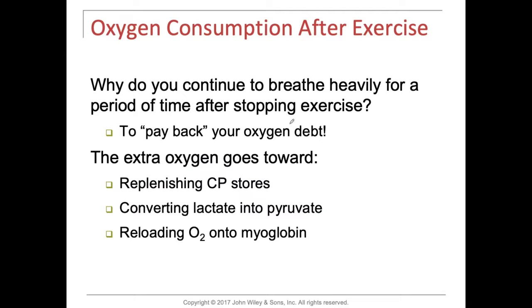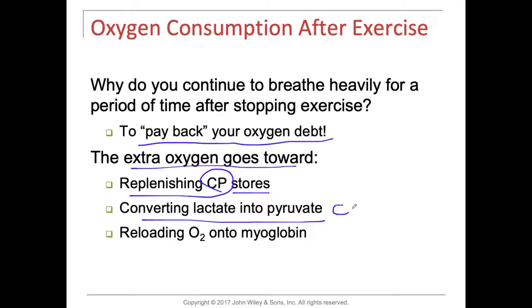Now that you understand some of the physiology, what happens when you're exercising, you're huffing and puffing, right? When you're exercising, you're huffing and puffing, you're pausing at that time. There's a pause or a break to try and pay back your oxygen debt. And the extra oxygen is going to go to replenishing creatine phosphate stores. It's going to convert lactate into pyruvate. Remember that Cori cycle that we spoke about before. And it's going to reload the oxygen back into the myoglobin.